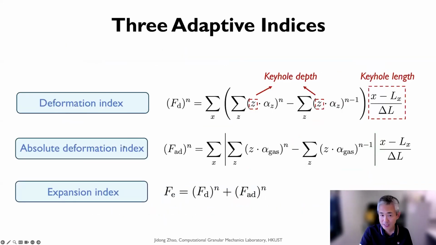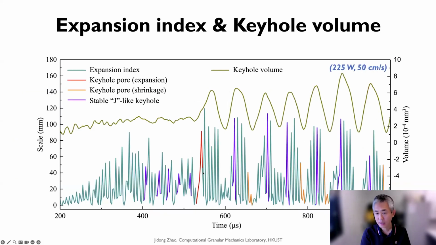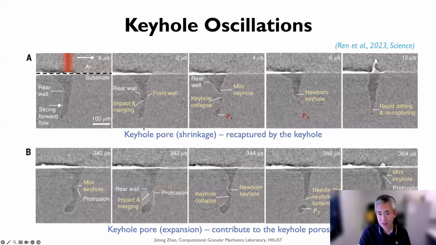So we use these three indices as control factors, and then we look at the printable size and their variations and fluctuations. Then we adaptively change the laser source power, and even the scanning velocity, to try to make them stable. Again, this shows their oscillation. We want a stable keyhole rather than a wildly oscillating keyhole.